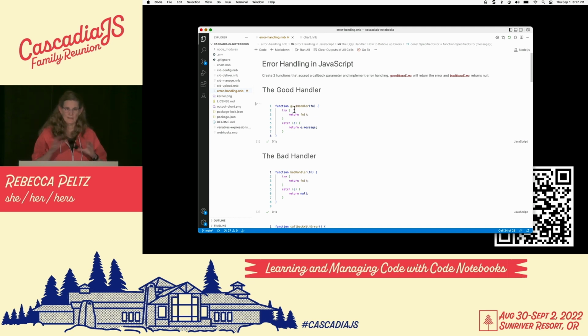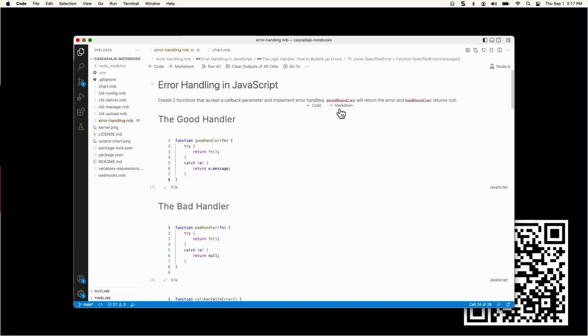It's just like writing. When you're in here, you'll see you get a code plus and a markdown, so you can just add code where you want and add markdown. Now I've added the Node extension, and then you come over here and you pick your kernel. So you might have different versions of Node. You can actually pick that. And if you were in another language, you'd have that same option. But beyond that, that's pretty much the only setup to get this going.